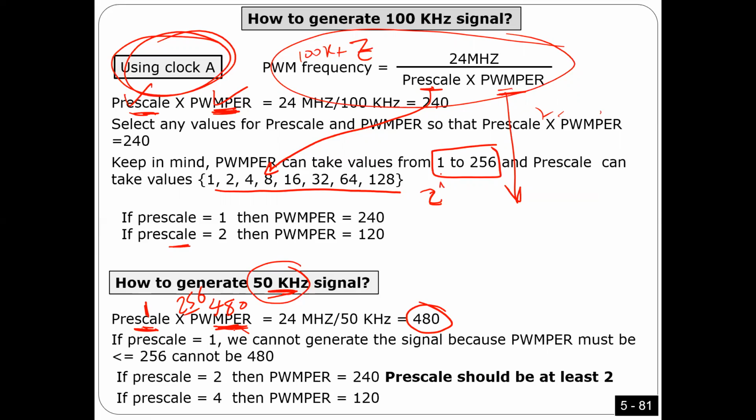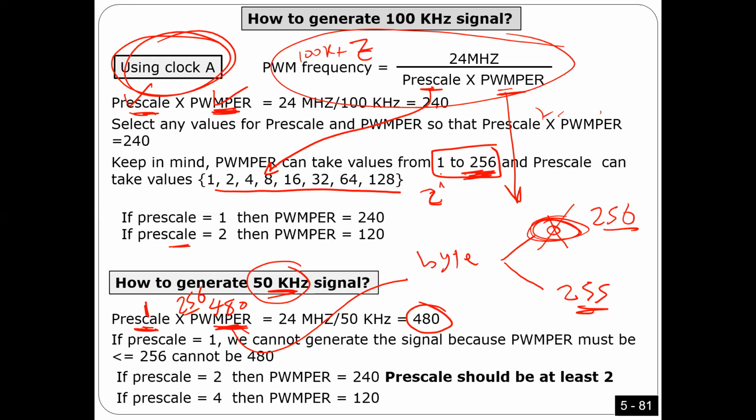I forgot to tell you something very important, guys. The pulse period is a byte. As I explained before, any byte should take a value from 0 to 255. So how does 256 come about? Let me say it again. The pulse width modulation period should be a byte, and this byte should take a value from 0 to 255. However, I said the range can go up to 256. Where does 256 come from? From the 0. If you put 0, it's not going to be counted as 0, it's going to be counted as 256.